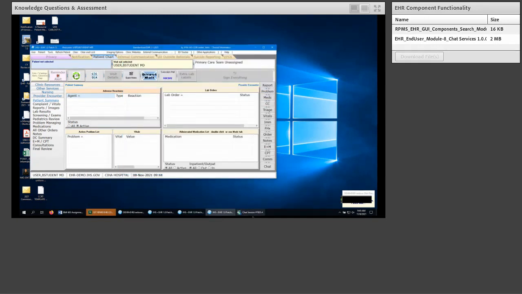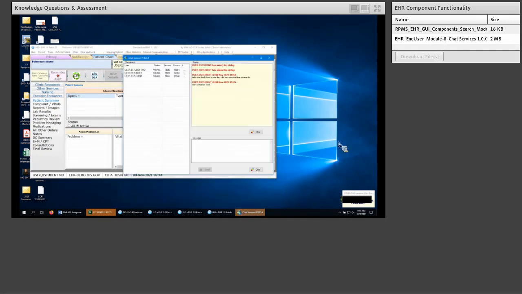See, now it's black. I'm now sending another message. Black down here in the corner. Now it's flashing.